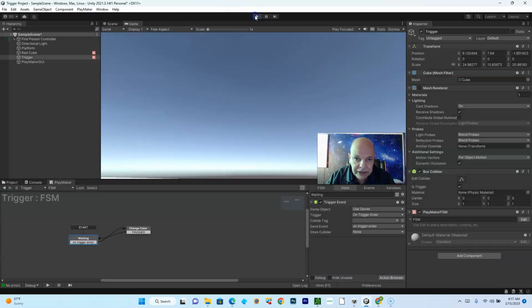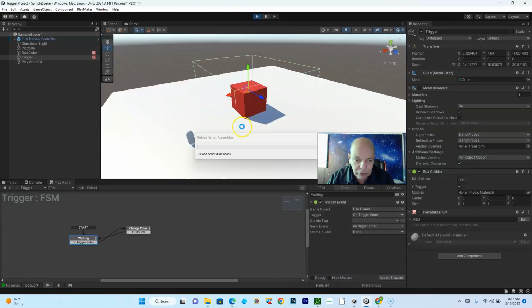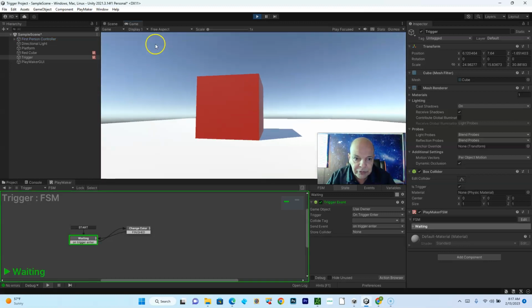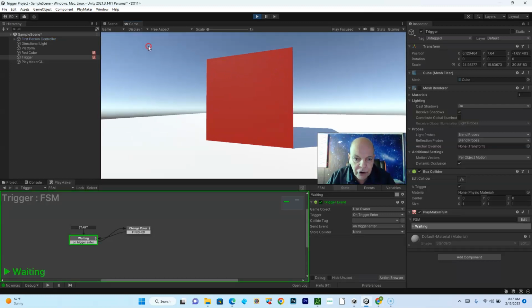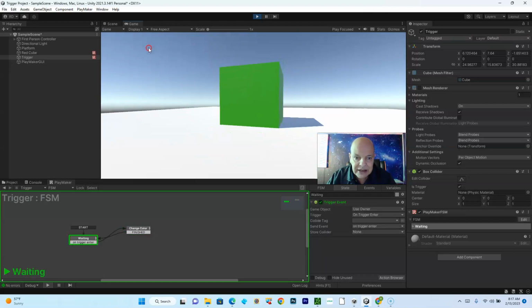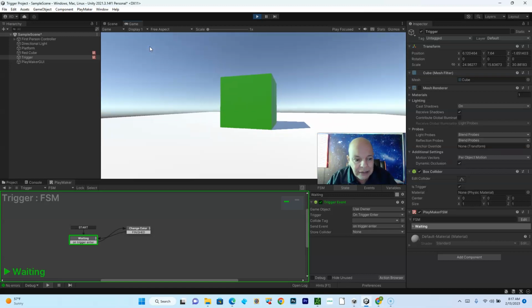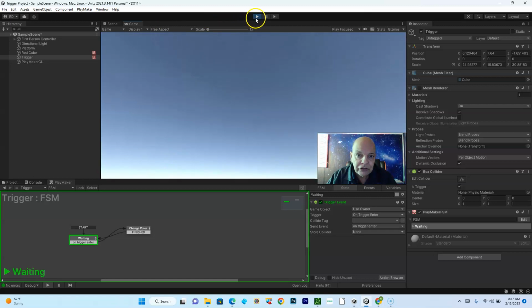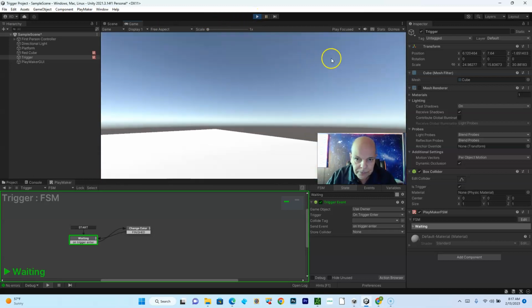If I hit play, unplay again, and then hit play one more time, and click on here, once it goes into my first person controller, then I can go forward and it'll turn green. Then I come back and I'm expecting it to turn red again, but it's not because I'm missing that loop. So we're going to do that now.